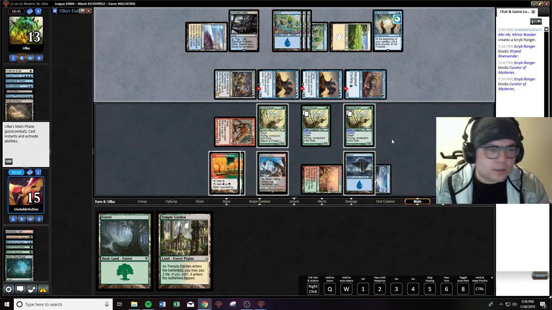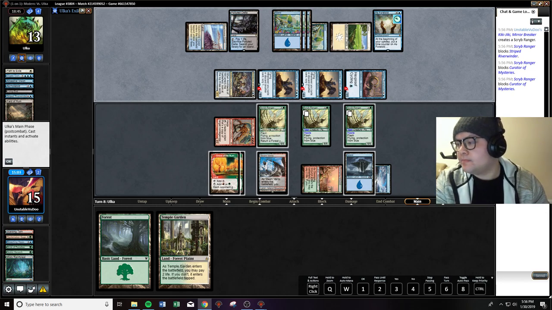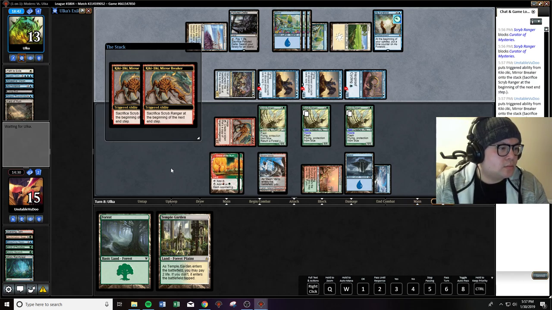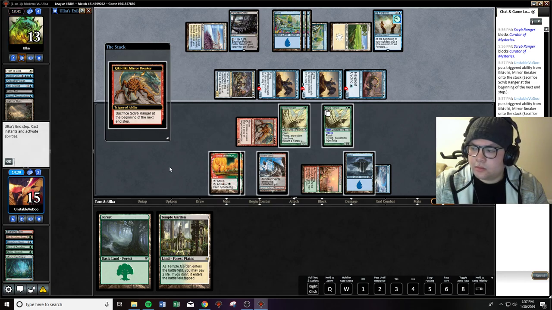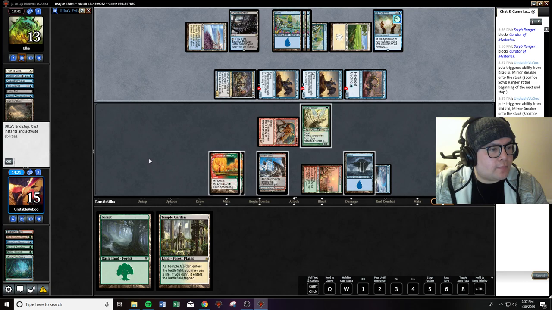Looks like I DC'd again, so I gotta call Comcast about that business, because this is getting irritating. Looks like we're back. So in case you missed it, I just made some extra Scrib Rangers like I was planning, and then blocked down the 5-5, the 4-4, and the 4-4.